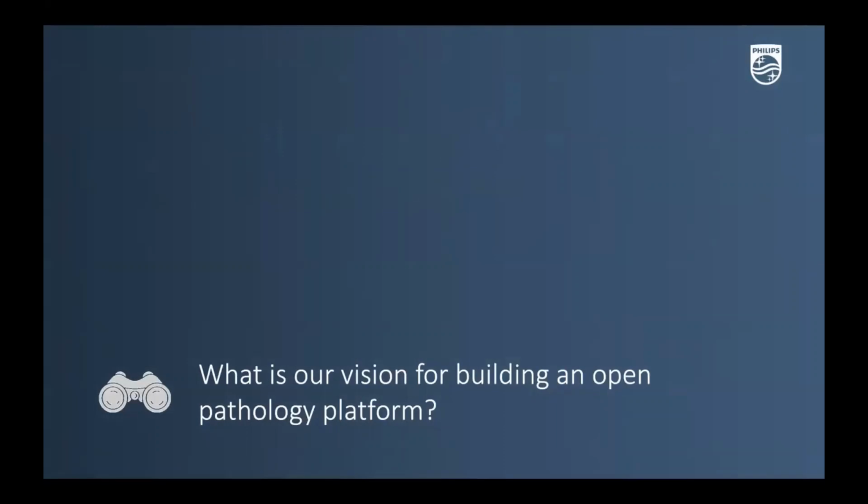As pioneers in digital pathology, Philips leads the market with the maximum number of fully digital clinical sites across the globe. So we heard our customers' feedback and we captured the industry trends to adapt our strategy to make our systems open. The importance of building an open platform is to be able to grow and nurture the dream of enterprise pathology. The market has now evolved enough towards maturity where the next step of interoperability can be aimed for.